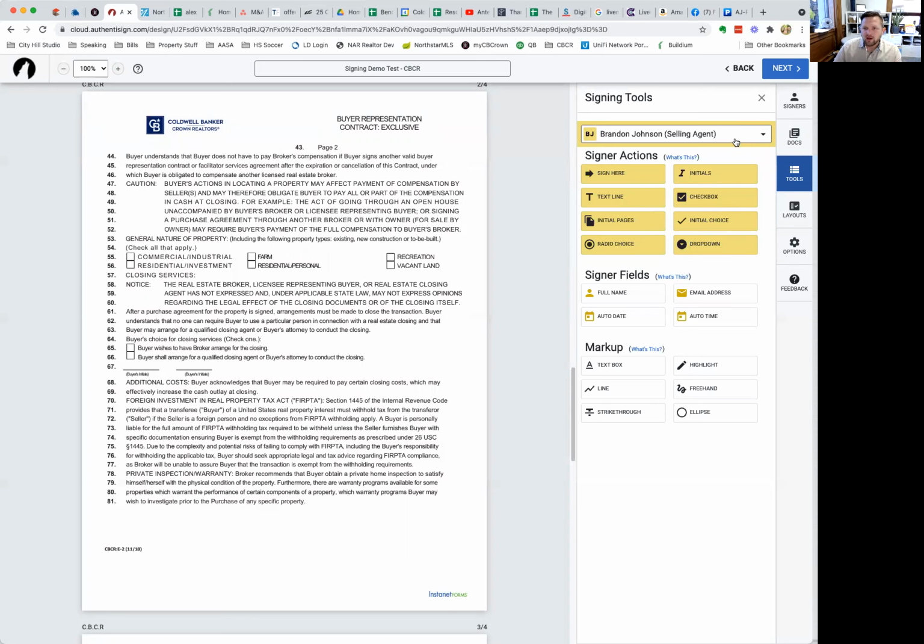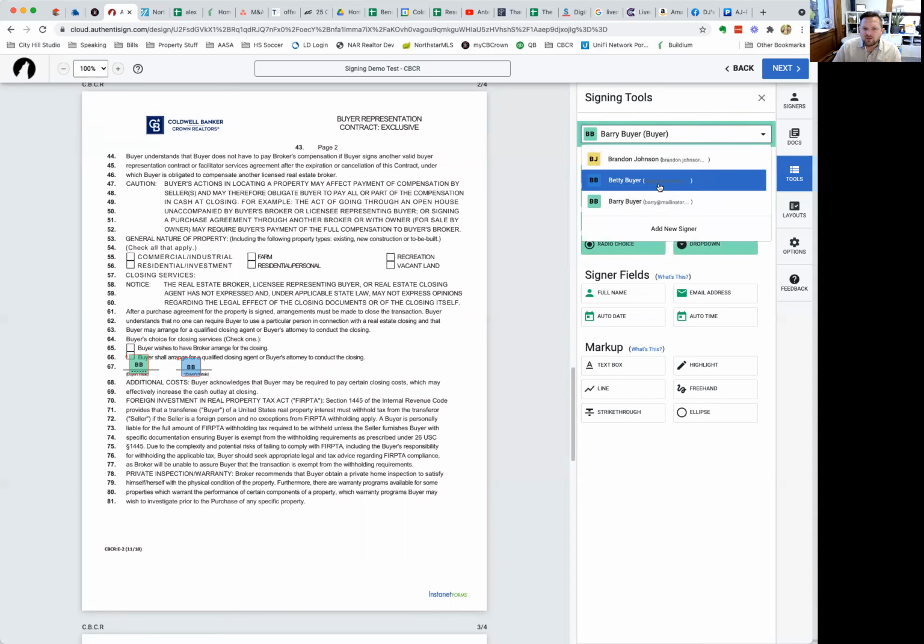So if you actually wanted to, you could have somebody come in and you could choose, right? You'll see all of your people color coordinated here, and I'm going to select Betty. You'll notice all of my boxes change as well, right? So I know that I need my buyer initials here, so I'm going to click on initials, drag that baby right over to where I want it, and drop that down. I'm going to come back to Barry, grab the initials, drag that over, and drop that down.